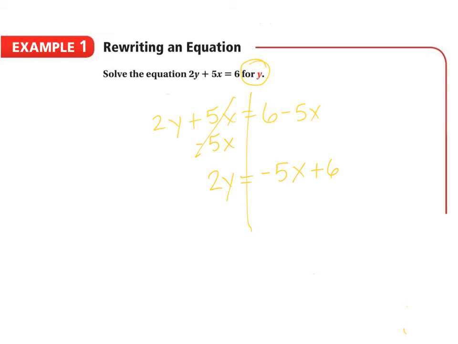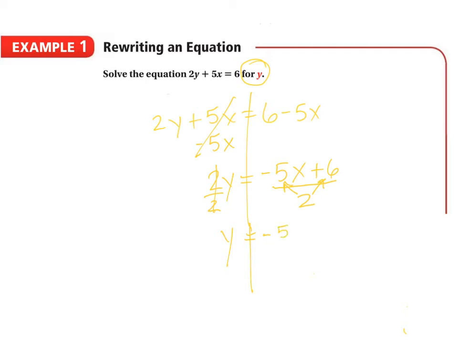Now, this is probably one of the more tricky parts. So when I divide by 2, I divide this whole thing over here by 2, okay? Same with multiplying. If you're multiplying multiple terms on the other side, you're multiplying it by the same. So in this case, we're dividing the whole thing by 2. So I am left with y, but I'm not done. What I want you to do is, so this 2, it's 5 over 2 and it's 6 over 2. So I want you to put them both over each other.